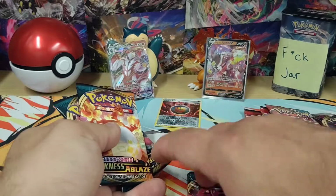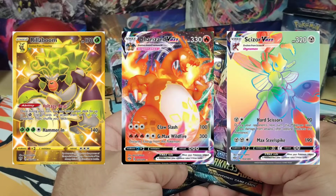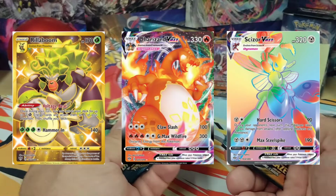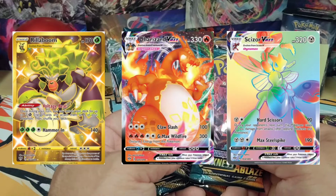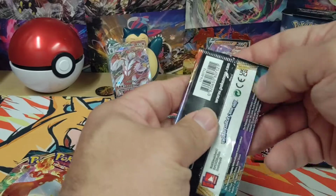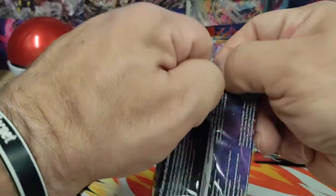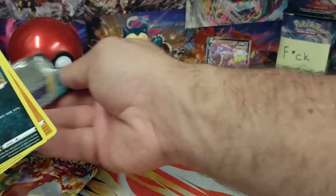Darkness, everybody. Darkness. So out of this, we're chasing the Charizard VMAX, of course. This guy right here. There's a Gold Rillaboom I would take. And then there's a bunch of Rainbow Secret Rares like Scizor, Scissor, Scizor, whatever. I haven't really looked at the trainers. I probably need to see what the trainer chases are.